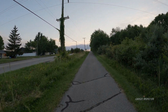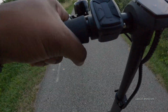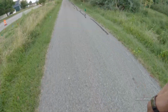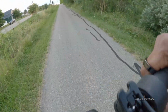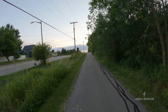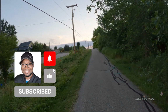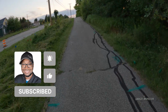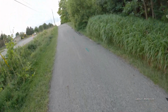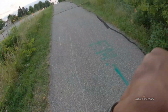So 350 watts, guys. Down to 4. Yeah, it's struggling. So I'm gonna help it out a little bit here, just so we don't burn the thing up. Let's see if that will help it a little bit. So we're up to 6, down to 5. Yeah, it's struggling, you guys. So if you've seen any of my electric bike content, I always test those bikes on this hill, and they typically do really well on this hill.